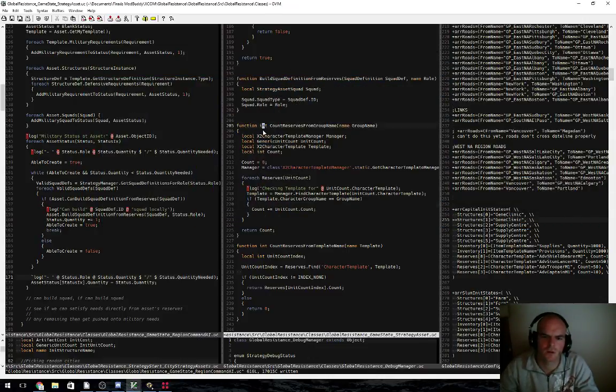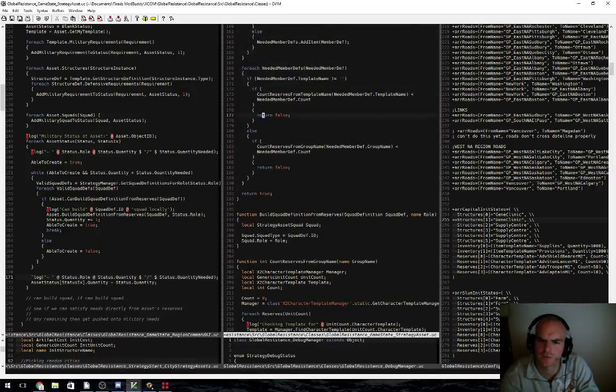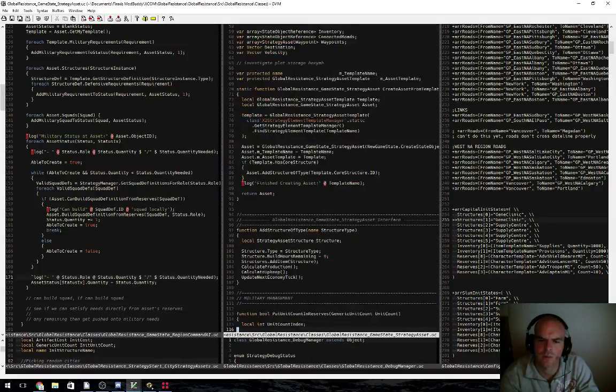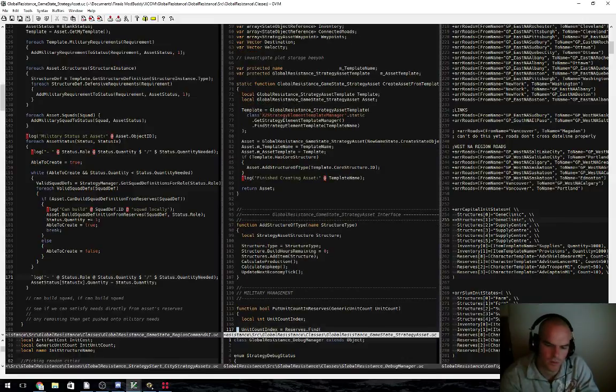What else can I look at? I can look at the squad creation. Build squad definition from reserves. Right, so we're going to build a squad and we're going to add it to the array of squads. So we're going to fill it up with generic unit counts based on what we can pull.